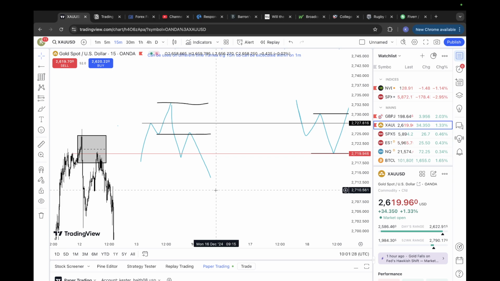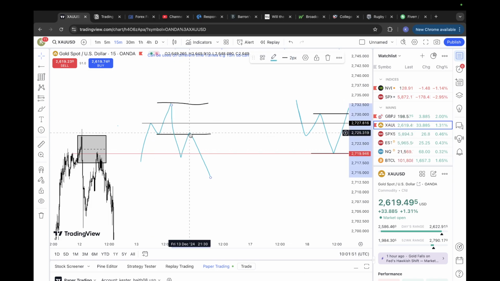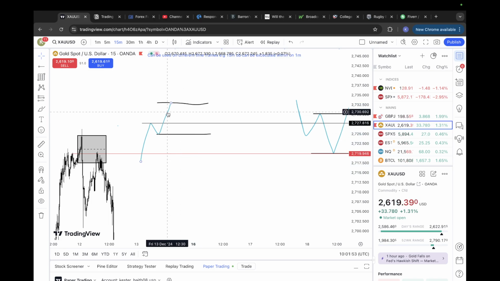Usually I find my entry to be better off an order block or a fair value gap, a retracement tool, because I find we get a bigger move to the downside or to the upside, but we also get a better entry as we have more confidence. Whereas if we just took it off the liquidity sweep, price could just reverse and stop us out. And it's also not a guarantee that price is going to flood all the way down without already retracing. You can get a better entry and a better price. So that's a bullish order block, and then we'll look at the bearish side of things.